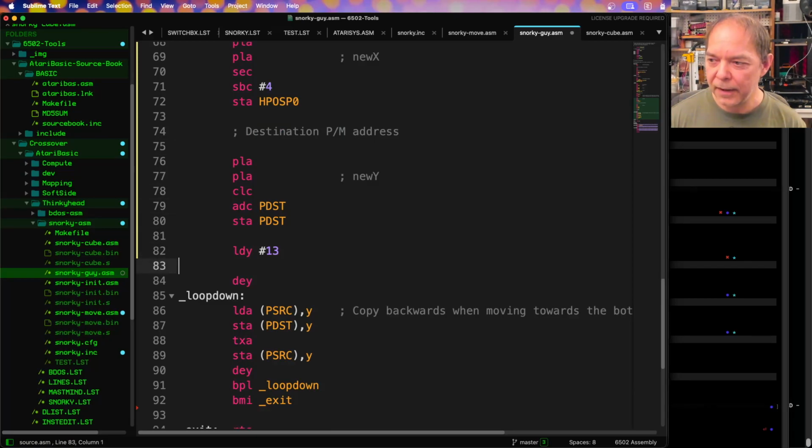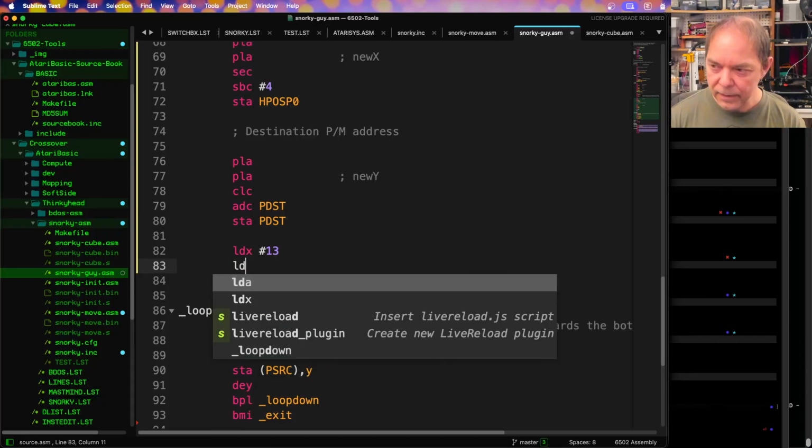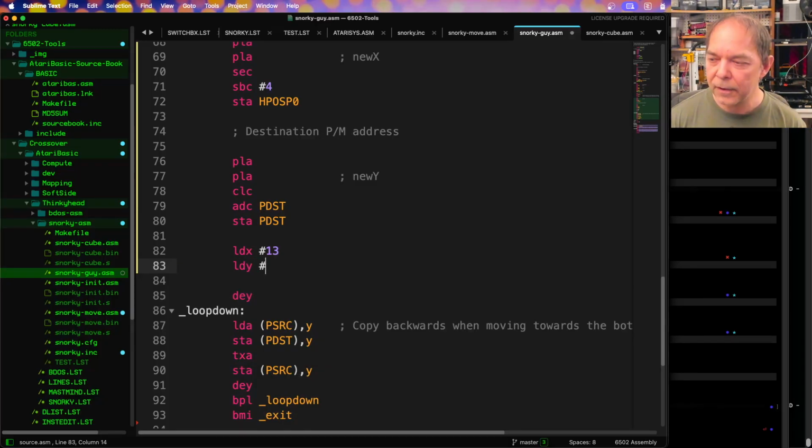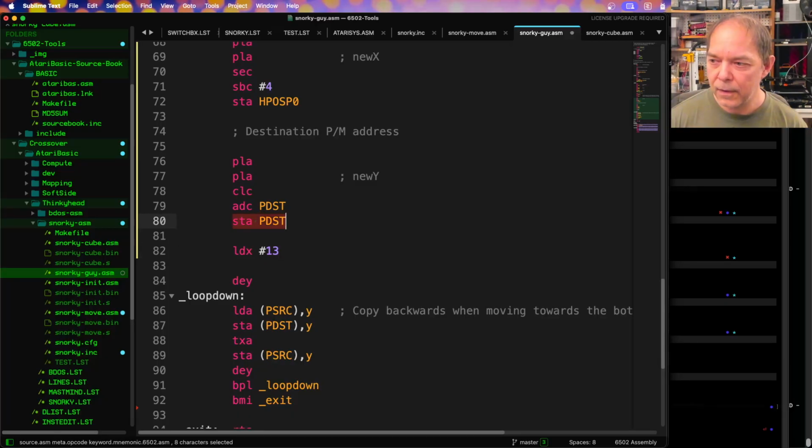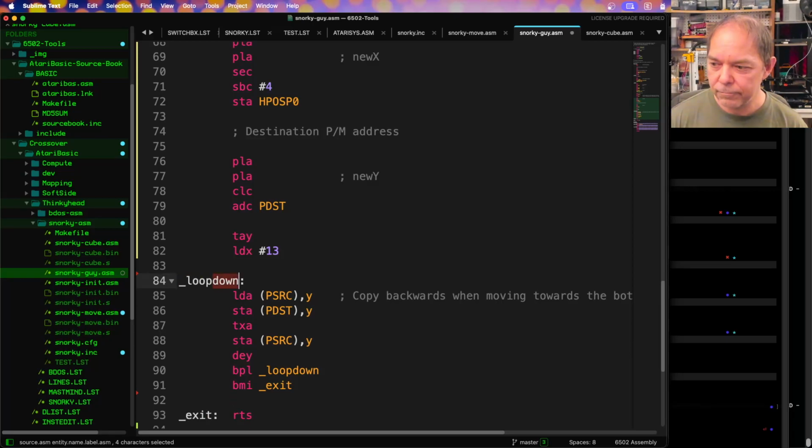You could just put Y there and loop upward, I suppose, counting X down instead. Like I could do this. Load X number 13, load Y number, whatever, TAX, TAY, right? Then loop, load source, store destination.